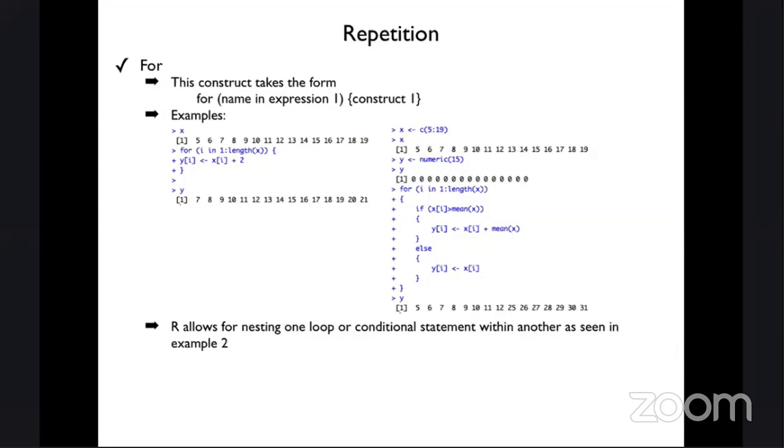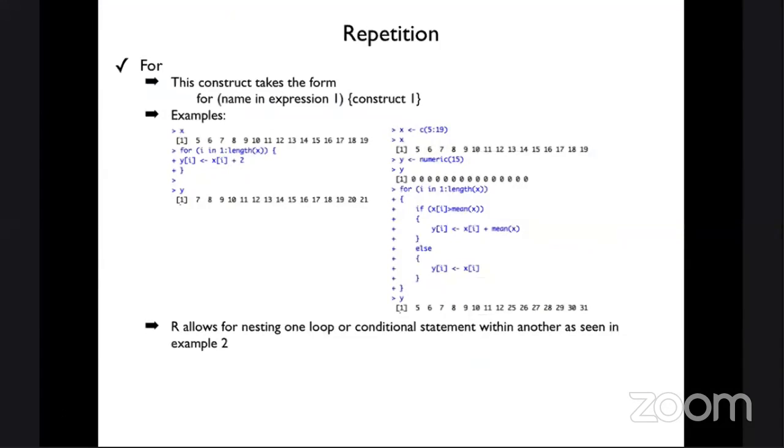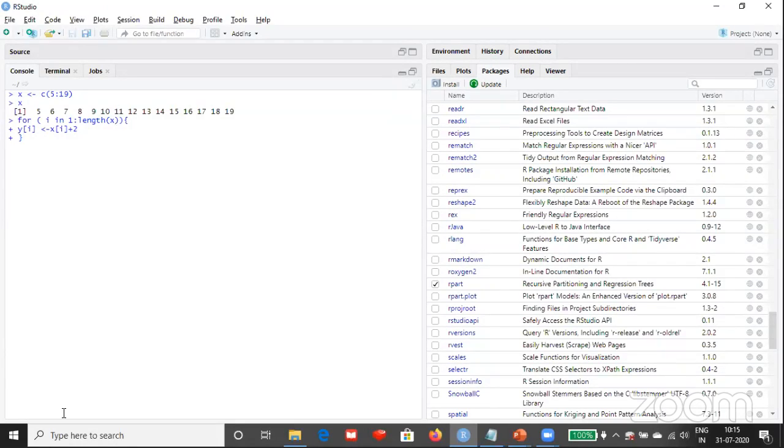Okay, so what does it ask us to do? We are supposed to add 2 to x and store it in y. But each time it adds, it has to be given an index. So y of i should be assigned x of i plus 2. Do you have anything else to be written? No, I can just close it off.